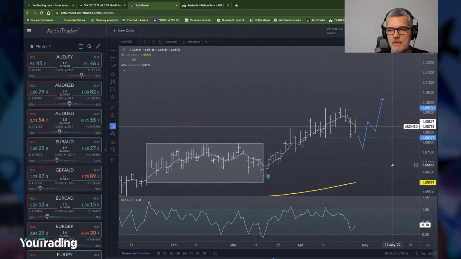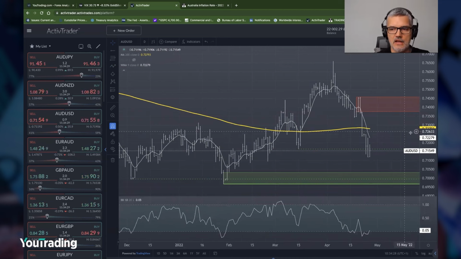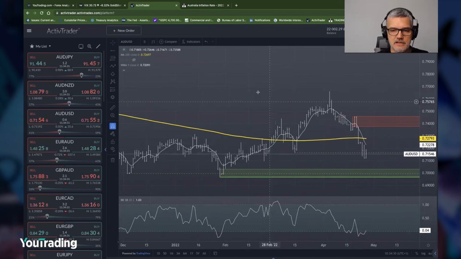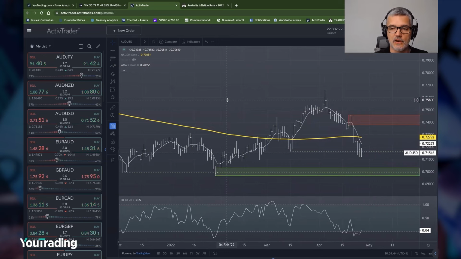So yeah, we just have to bear that in mind and then trade accordingly. Australian dollar versus US dollar is the major cross. Obviously, the US dollar has been on a tear. It's just touched 102 yesterday. So we're expecting to see some profit taken in the dollar, but with yields and inflation and CPI and FOMC and Fed news all to come, the Australian dollar could weaken further against the US dollar because the US dollar is so strong currently. So we did have a cross here with the 9 period moving average over the 200.